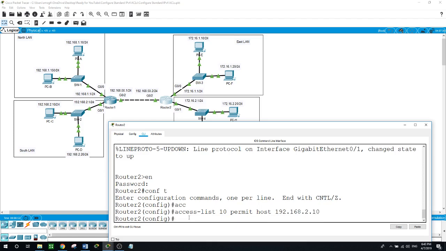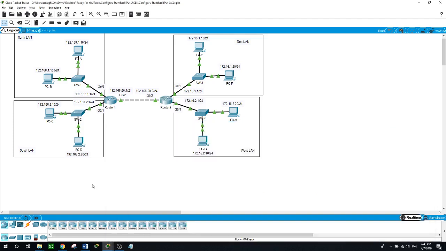Now, in the second access list, I will permit the first half of the hosts on the North LAN so they can reach the West LAN. Only half of the North LAN.